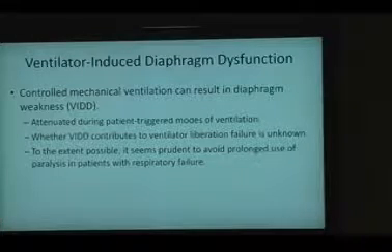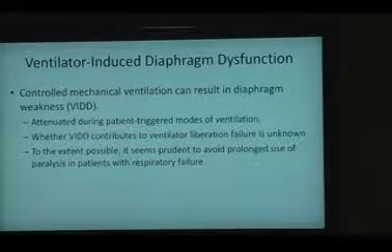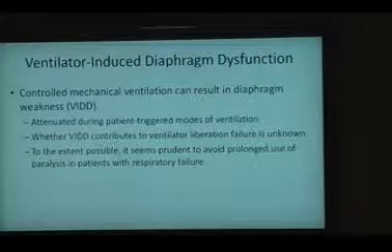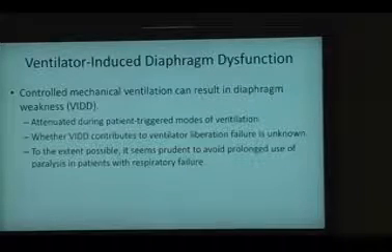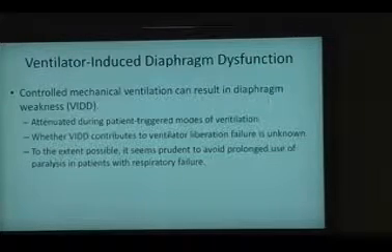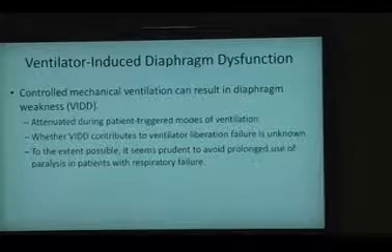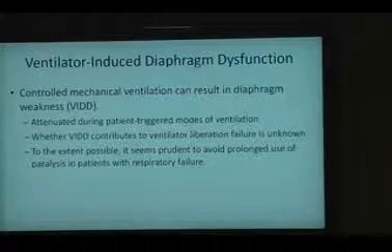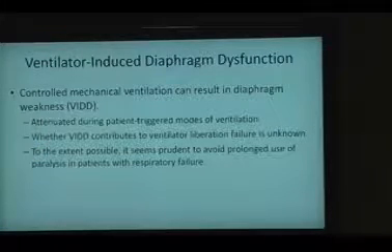Whether VID actually contributes to ventilator liberation failure is unknown, but I suspect that sometimes it does, but it hasn't been studied very well. So it certainly makes sense that, to the extent possible, it would be wise to avoid prolonged use of paralysis in patients with respiratory failure. Now, in the big study that was done a few years ago, which is now being repeated by the PETAL Network, where they did paralysis for ARDS, it was only 48 hours of paralysis. And the reason it was short-term paralysis was to avoid this kind of issue.